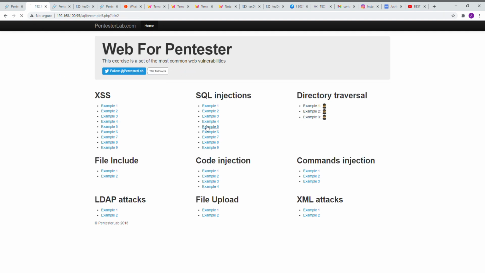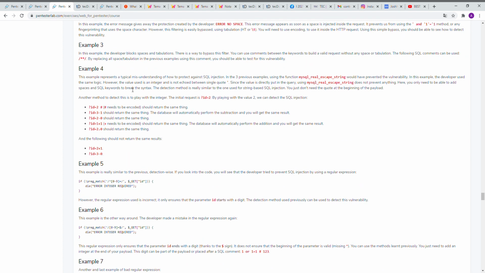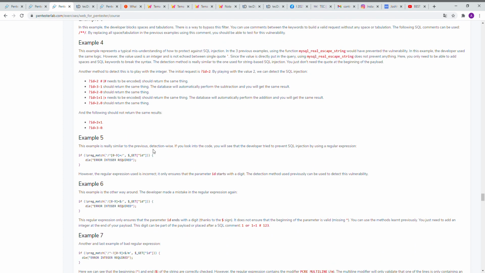For example number 5, it is quite similar to the previous example that we just used. Instead, now there's a validation by regular expression, so they try to prevent the SQL injection by using a regular expression.